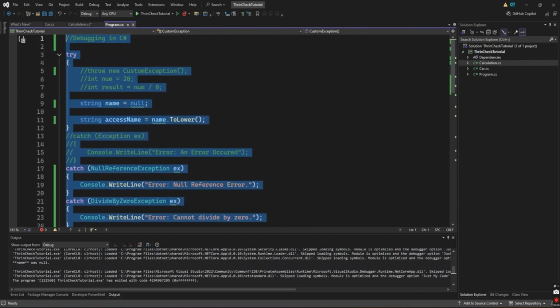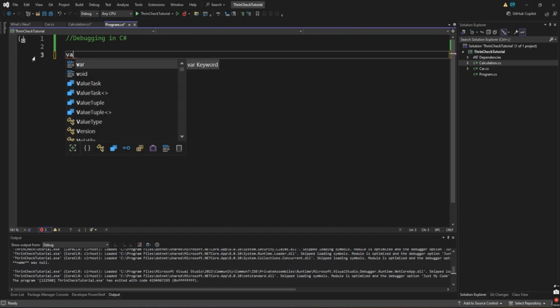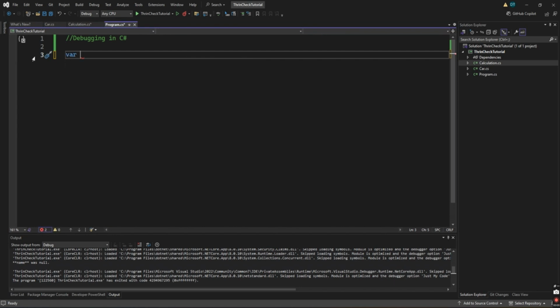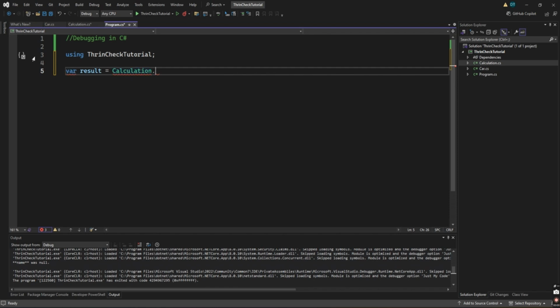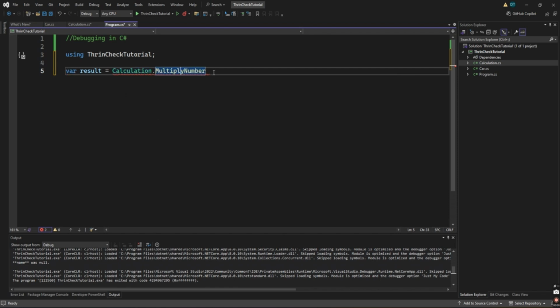I'll use this as an example. I'll say result is equal to Calculation dot, write this, then multiply these two numbers.